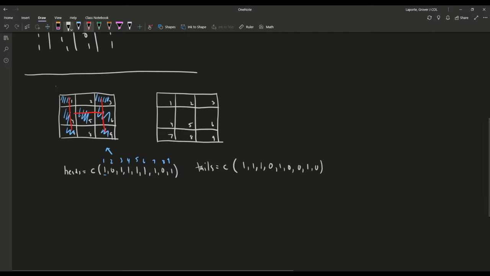Again, I'll do this one in red. 1, 2, 3, 4, 5, 6, 7, 8, 9, and fill those in over there. We get 1, 2, 3, 4, 5, and 8. So this one would look like, hopefully, a tail to you.